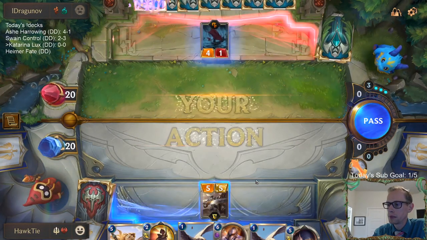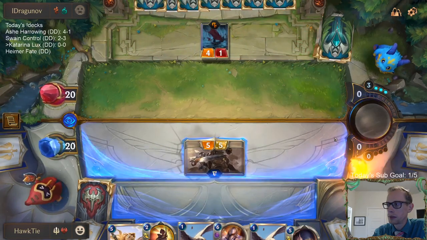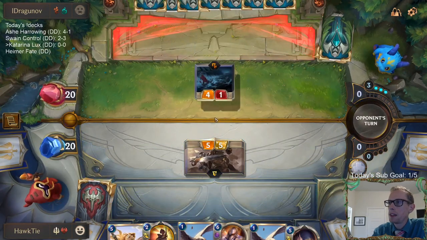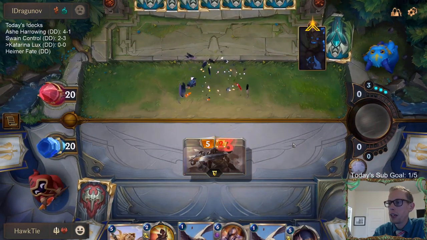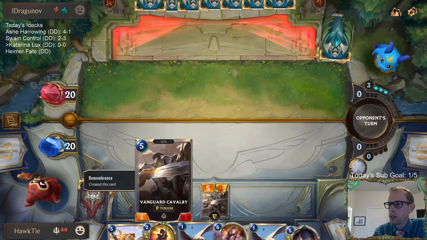Blood and guts, golden glory. Fight out. Reel him in. That's kind of rough. That's a lot of damage to the Vanguard Cavalry.